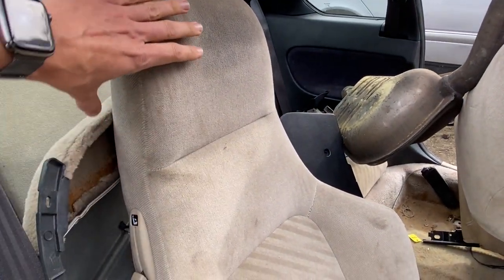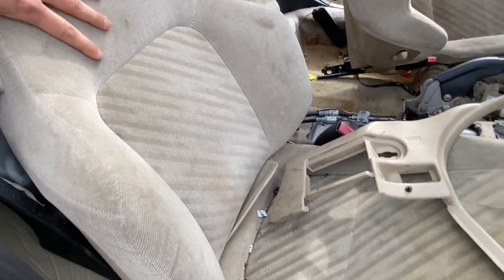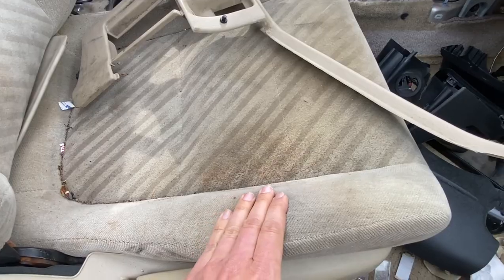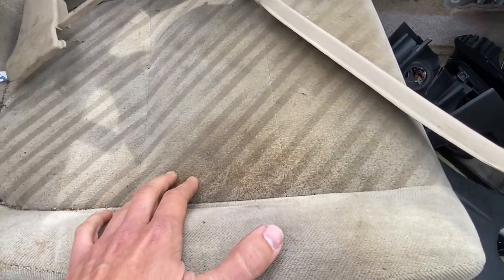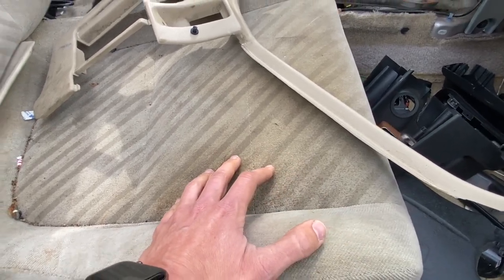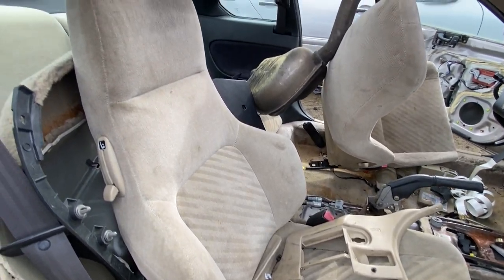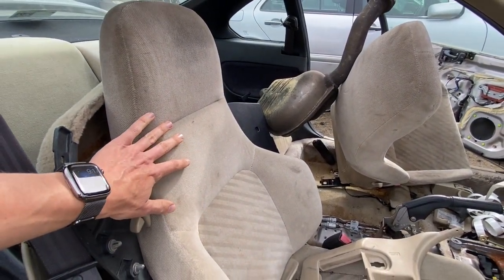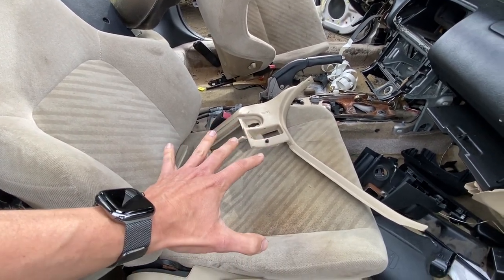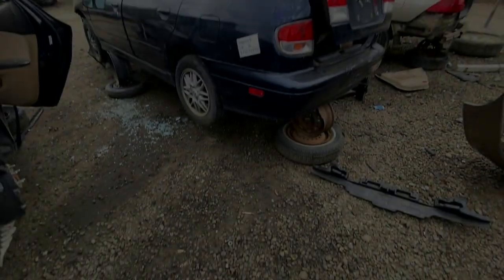Here's the passenger seat - looks to be in pretty good shape. I don't see too many stains, not very many damages especially on the bolsters. This bolster feels pretty good and we've got a lot of orange spots here, which I do have upholstery cleaner that can probably take care of that. These are period correct from Project CB9 and they'll match the beige interior perfectly, so I'm going to check the price and that'll basically make up my mind.